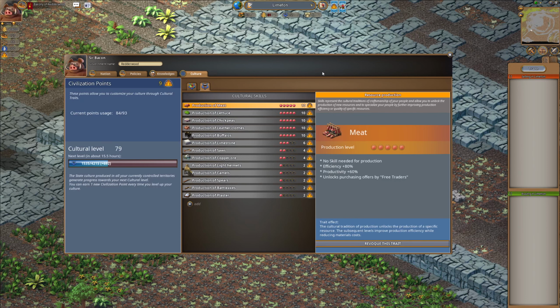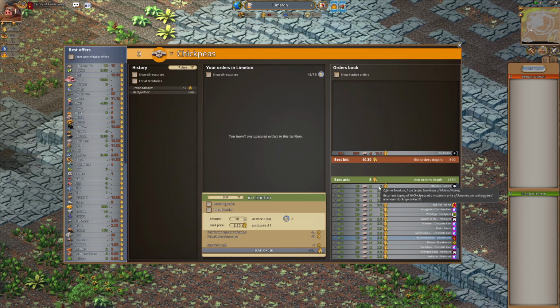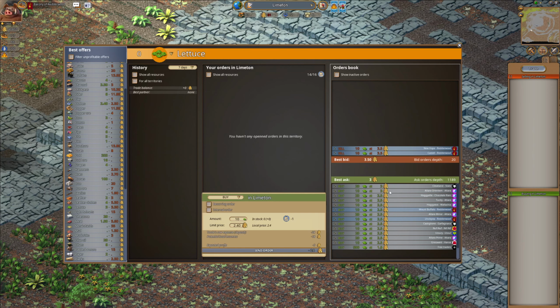I'm not going to make any wheat, not going to make any bread, because if you've seen before, the lettuce and chickpea market is just ridiculous. Like, 5 coins they're going to pay, 3.7, 3.5. And I've already maxed out all my countrysides on that. And lettuce, I believe, it's not as bad, but lettuce is still 3 coins.